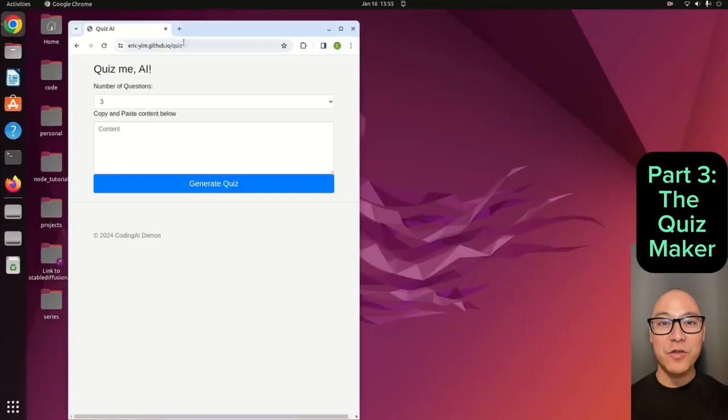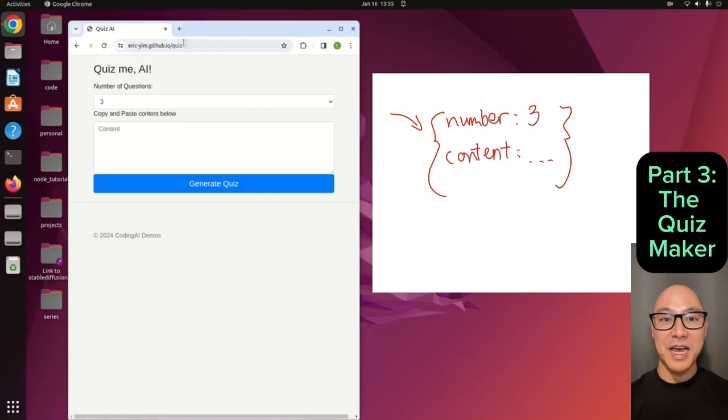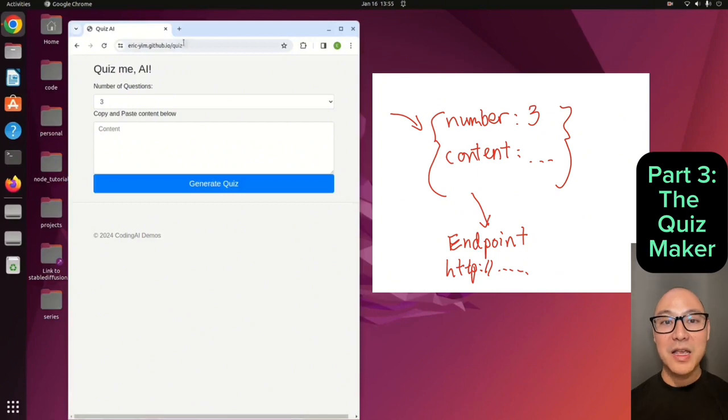The front end I built for this project is static. That means you can host it in a lot of different places, and almost anywhere you host it, it's going to be pretty fast. And all the front end does is it has these two fields. That's the number of questions and the content. That's the blob of text. The front end will send this JSON-like message to the endpoint or the URL of the backend. The backend prepares some HTML code, and that code is going to be displayed on the front end. That's it. Pretty simple. Let's test it out.